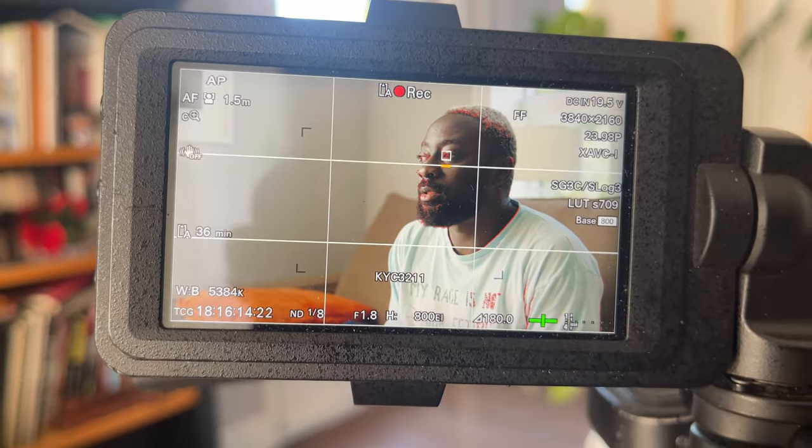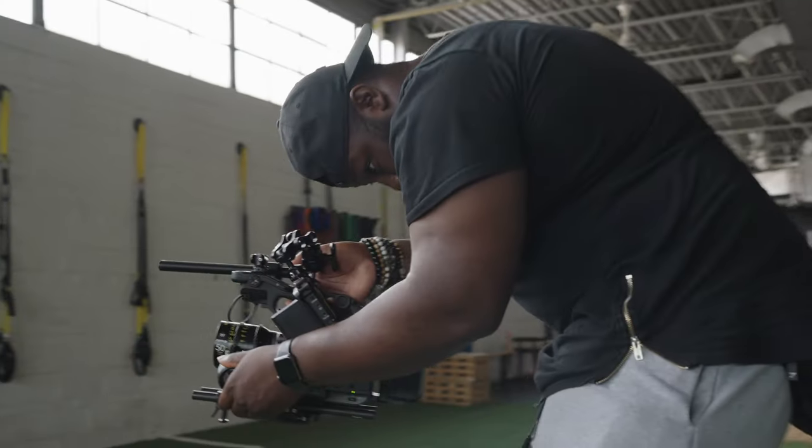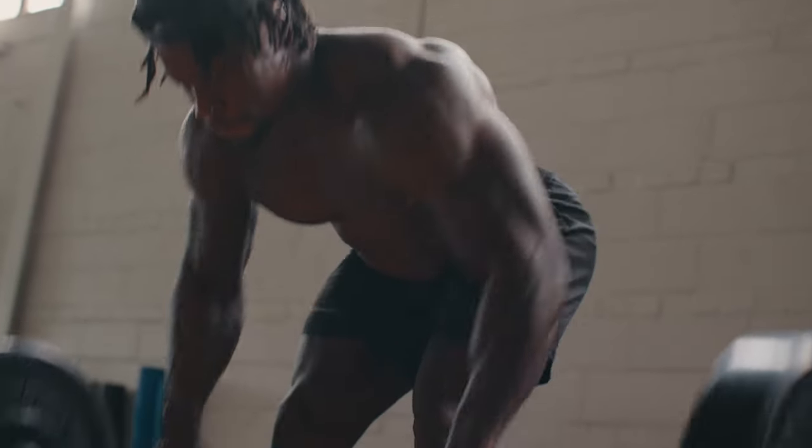Autofocus in cameras nowadays is really good. It's a really useful tool, and it's great especially when you want to track somebody at the eye to make sure things are sharp, or you want to keep focus on an object. There are a lot of use cases where autofocus makes sense. But I still think there's a place for manual focus, and as filmmakers and cinematographers, this is one of the skills we need in our toolkit to actually dial in our focus — because we want to control how the story's being told, and we might not want to leave that up to our camera. So in today's video, we're going through five tips to get better manual focus.